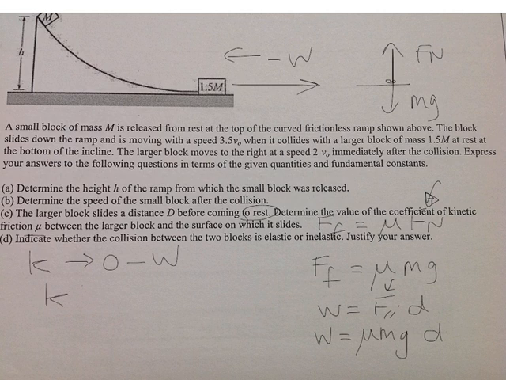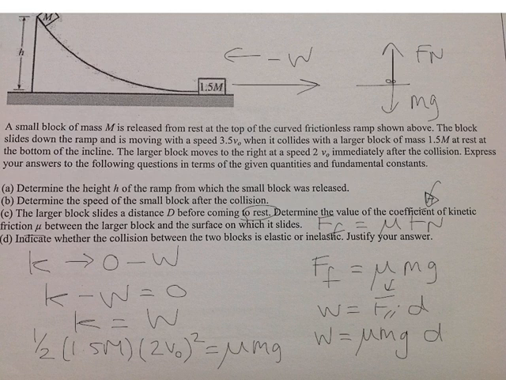So we know that we had kinetic energy, we did work, and we ended up with no energy left in our system. So at its base, that means any kinetic energy we had all gets transferred to that work due to that force from friction. With that in mind, you should set up your equation of 1/2, 1.5 m because that's our larger block, and then it's going 2 v naught squared. So don't forget to also square that 2. And then it's equal to mu mg times some distance d. And you should always capitalize it because that's the way they gave it to you.